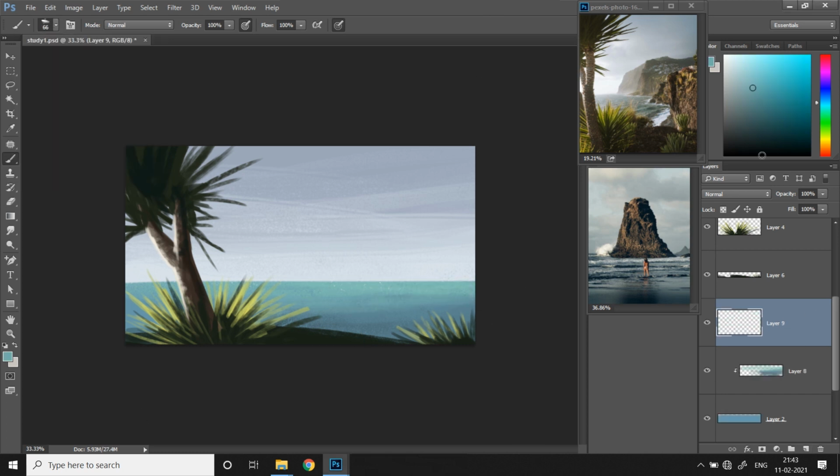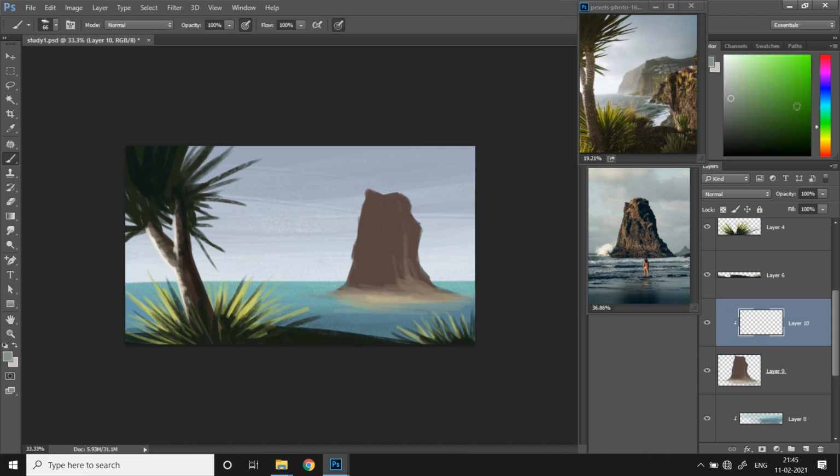Now I'm going to study the mountain or that island rock. I'm going to roughly create the shape of that island, and then there might be some sand at the base. I can imagine some bounce light, and maybe the island is going deep into the sea, so some areas visible from under the water that's more like a greenish or yellowish tone. And now I imagine some vegetation that's not in the reference, but I feel like it needs some of that. I'm going to change the color and keep some green there.